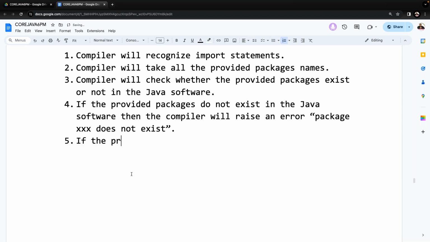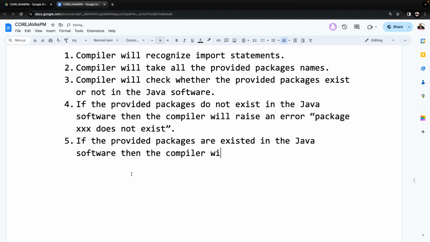Similarly, listen carefully, here itself a deviation is available. If the provided packages exist in the Java software, then the compiler will not raise any error.